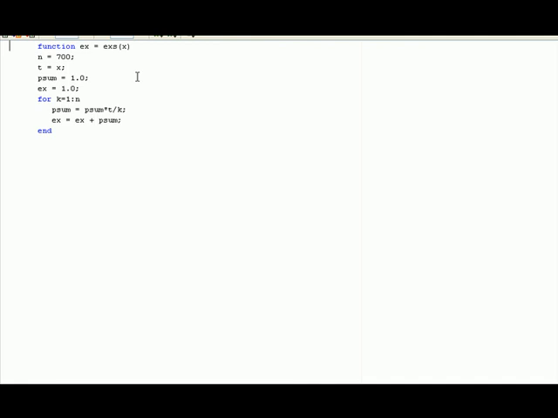So I've written a little MATLAB function exs which returns the Taylor polynomial of degree 700 approximation to e to the x. And let's test this out and see how accurate it is. According to the theory, the error should be beyond the 200th decimal place. The first 200 decimal points to the right of the decimal should be all accurate for any value of x between minus 100 and 100, according to the Taylor remainder theorem.